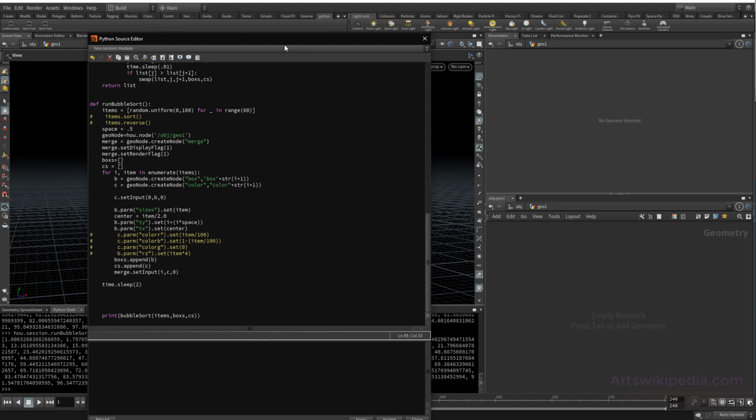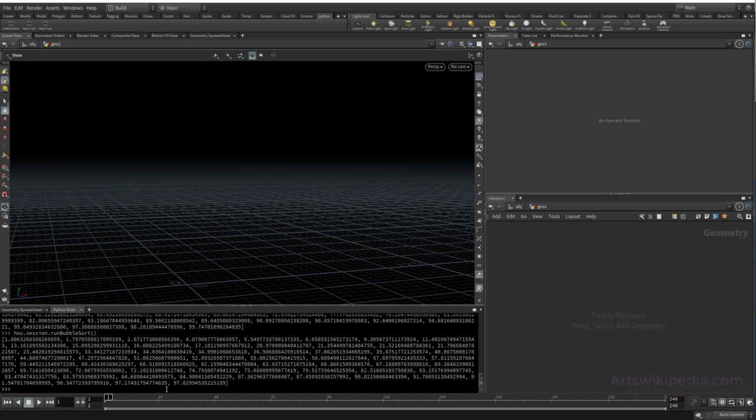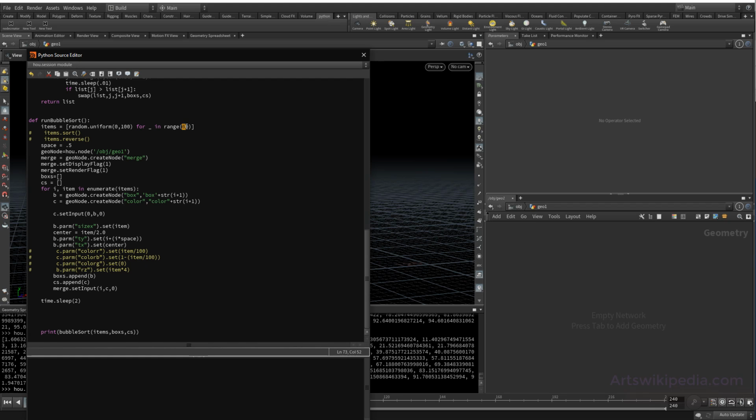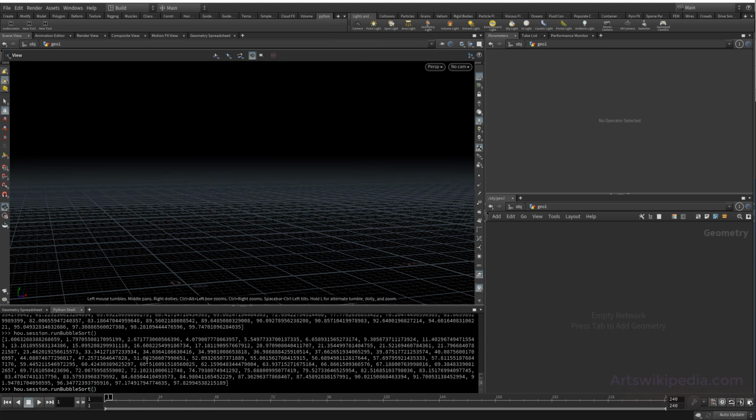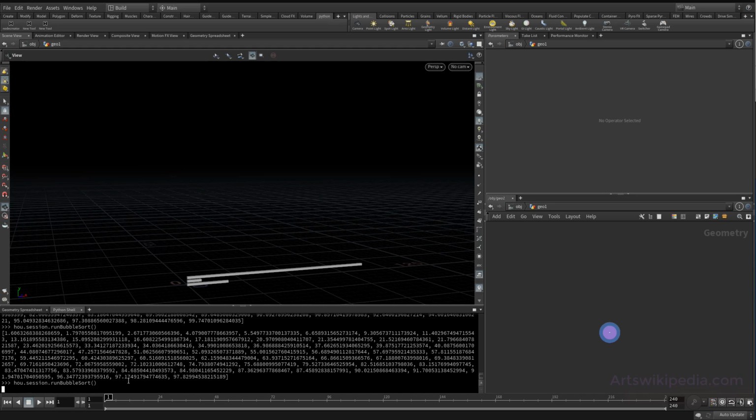Let me run this code and show you the result. This code will generate 60 random values, and it will show an animation of how the algorithm works to sort these values.